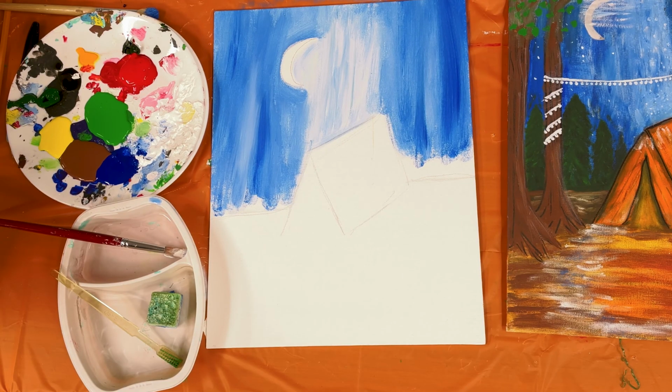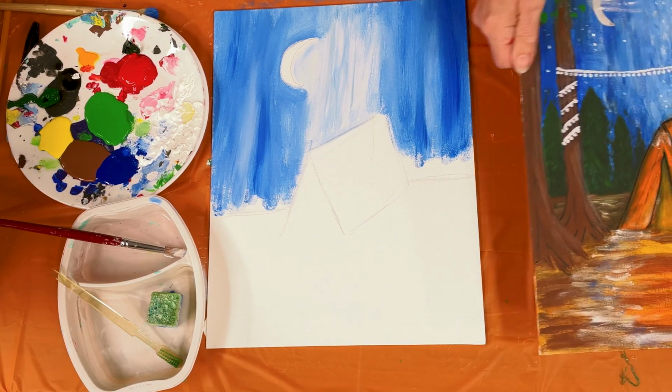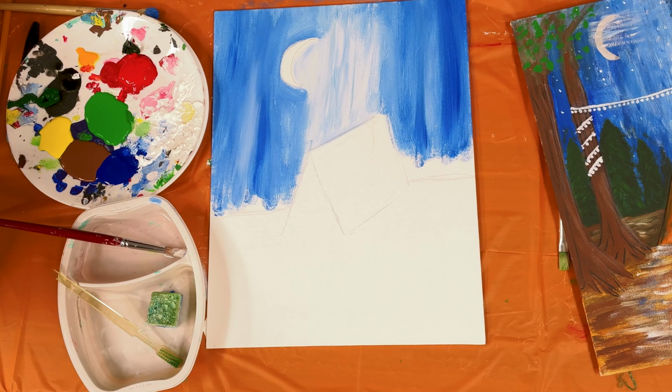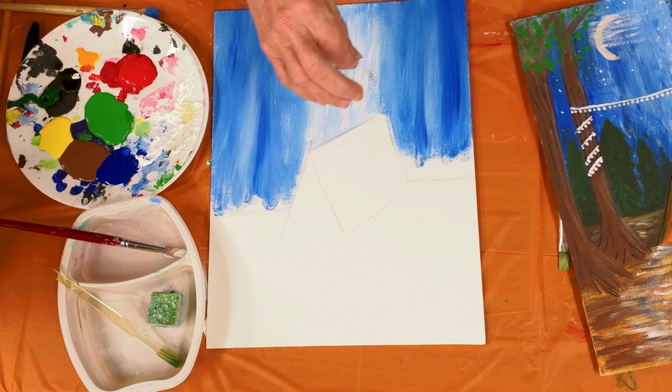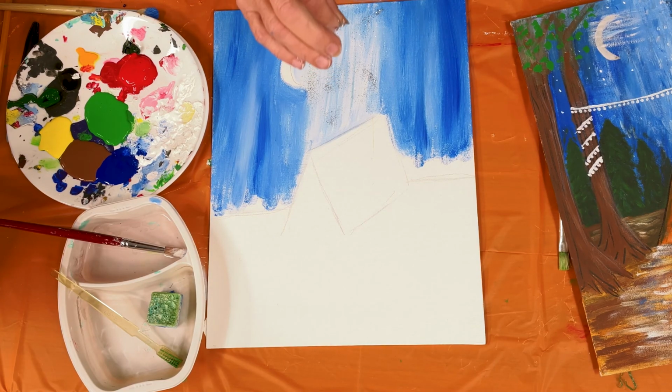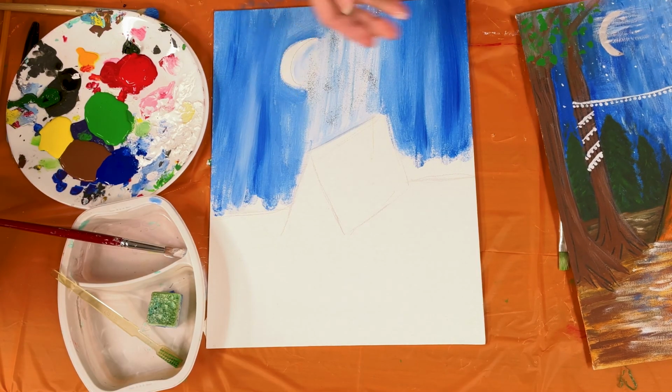Now, one thing I like to do is, when it's still a little wet, because you see there's the sparkly area right above the tint, I have just a touch of glitter. Glitter is something that's kind of nice if you do just a little bit, but it's so easy to get too much. So I don't like to put glue on it. I just take it when the paint is wet, and then later on I'll shake that off. But I wanted to get that on there while the paint was wet.